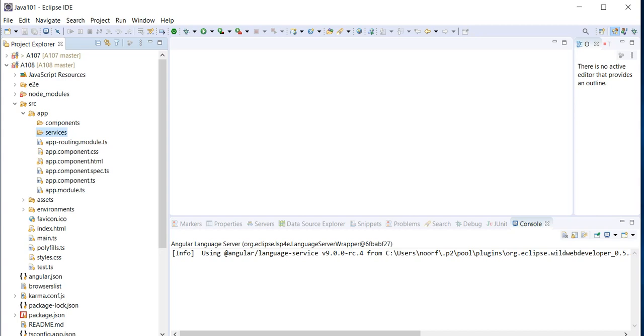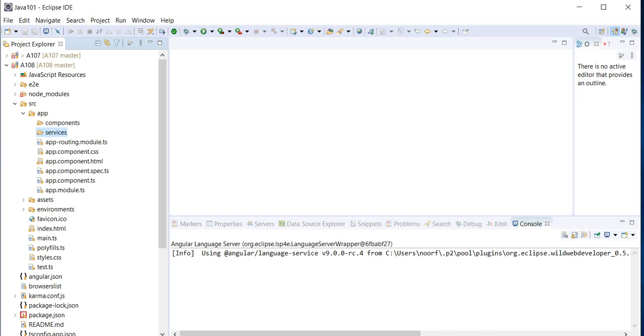Now this login page is going to invoke a RESTful API service to the Tomcat or to the Java client or Spring client, and that request I'm going to make in the services. So this is one way of separating or decoupling the logic.